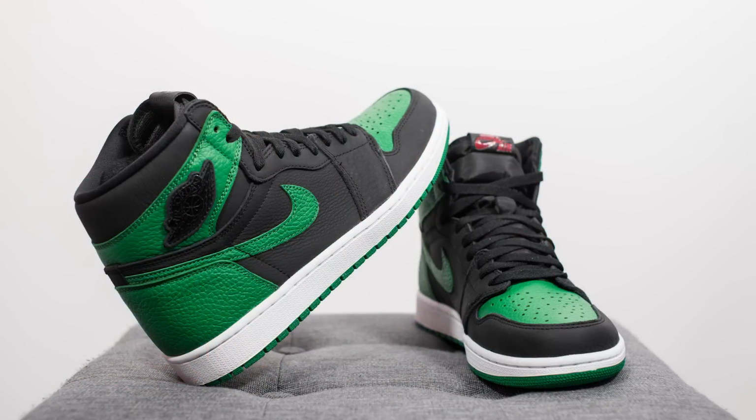The bread or royal style color blocking is always an amazing look on the Jordan 1, and that stays true even for this pine green iteration. Visually speaking, it's just a really good looking shoe, except for of course the red hits, which I personally wasn't too fond of. But as I mentioned from the start, the quality on this shoe, the materials were pretty decent. I personally wasn't disappointed at all, but just don't expect anything super premium on your end.